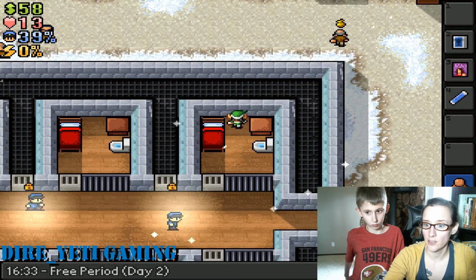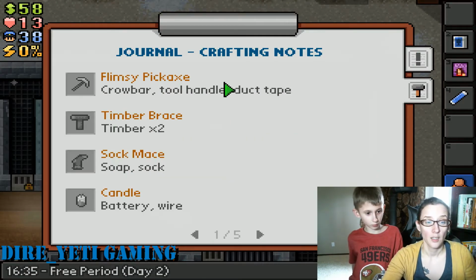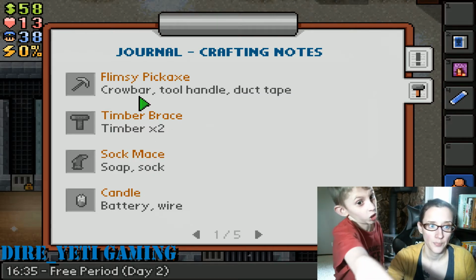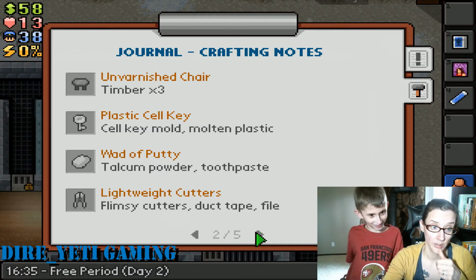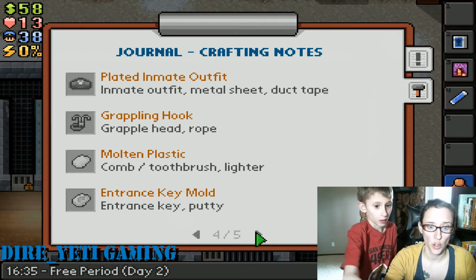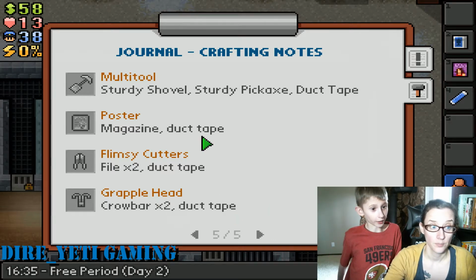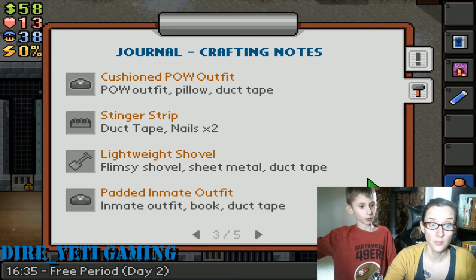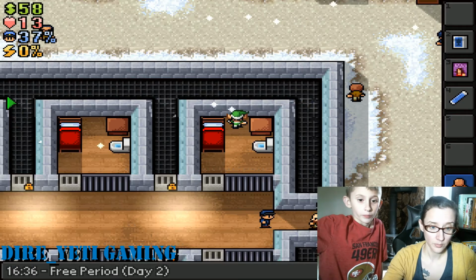All right, let's look at the crafting again. Oh, where's the menu for the craft? Oh, is it in here? Okay. Flimsy pickaxe, timber brace, sock mace. You lost this. I'm sorry. I really should have told you. We're trying to find metal tubing. Is there a way to a grapple head? Wow. I got that just before I erased the room. All right, well.